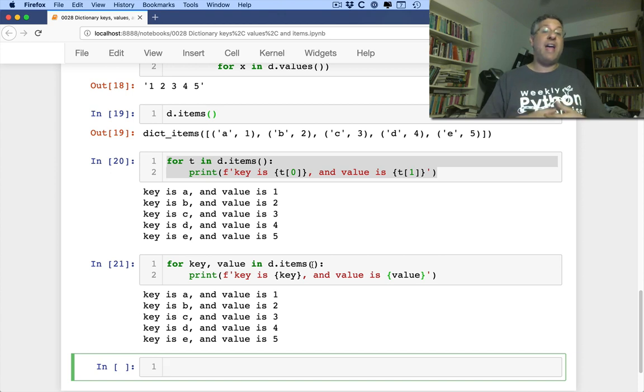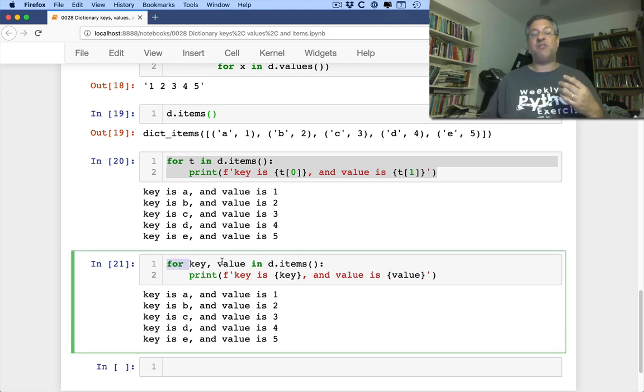So we no longer have iterkeys, iteritems, itervalues. It's just keys, items, and values, and that's already going to return iterators for us. I use d.items all the time when I'm iterating over a dictionary. I find the fact that I can use key and value as actual variables inside my loop to be really readable and useful, and I do it all the time. And just remember that you're always going to get back tuples there.